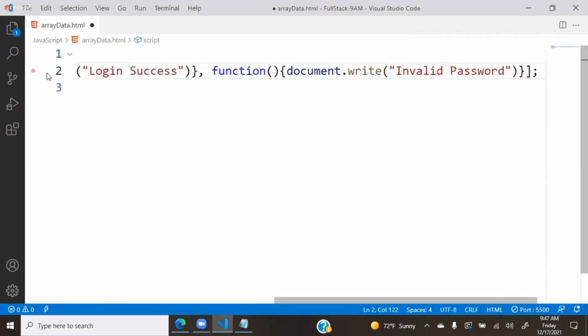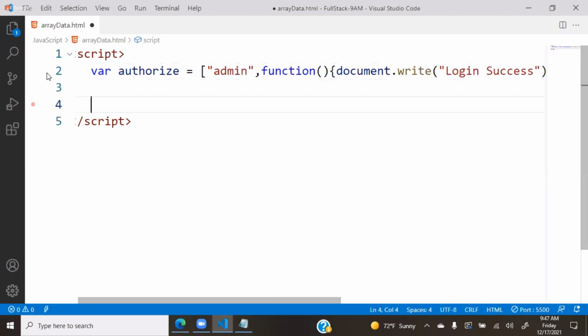Now we have three things here. We have a password, and so on. Actually, how do we access them and use them?